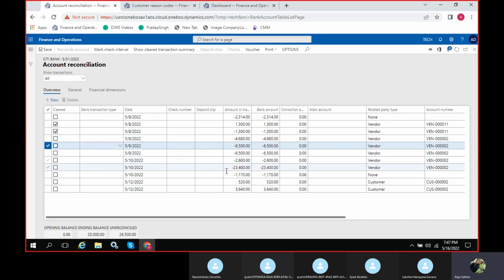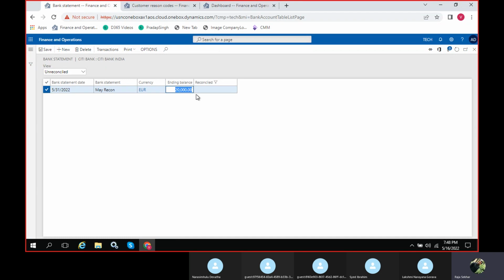You can see here 2600. Same way, guys, whatever matching transactions are there, select them one by one, match them, and then post the reconciliation. I wanted to change this to 1300 only, because my reconciliation is 1300. My ending balance I'll give as 1300.